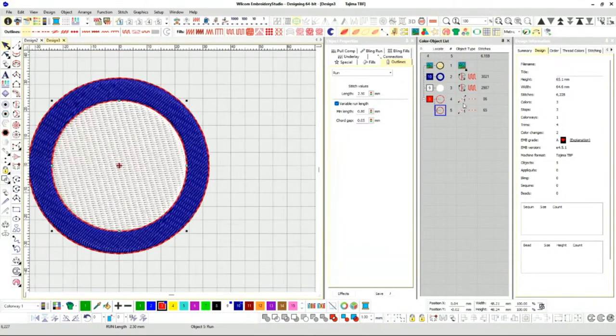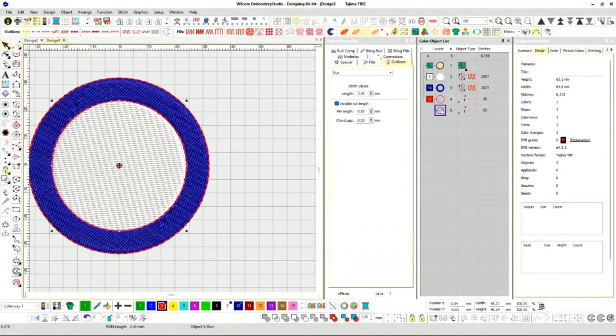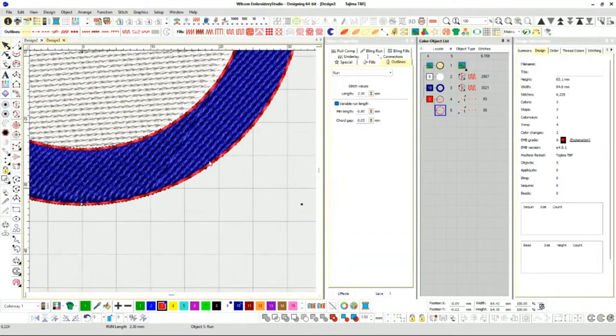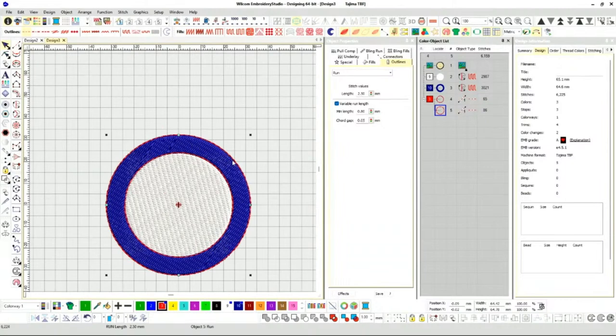Now, if I do it in this order, let's go white first. So it's going to do the white first, blue, inner, that inner red, and then this outer red for right now. So this outer red, this is my true circle right here. All right. So by the time I stitch out this last one, it'll tell me if my design actually stayed in a perfect circle.